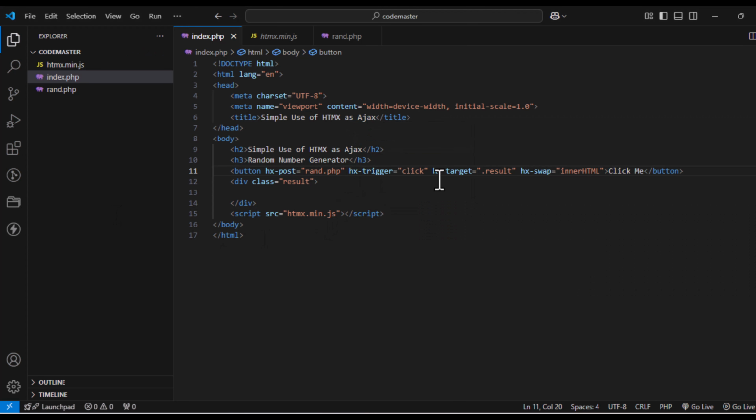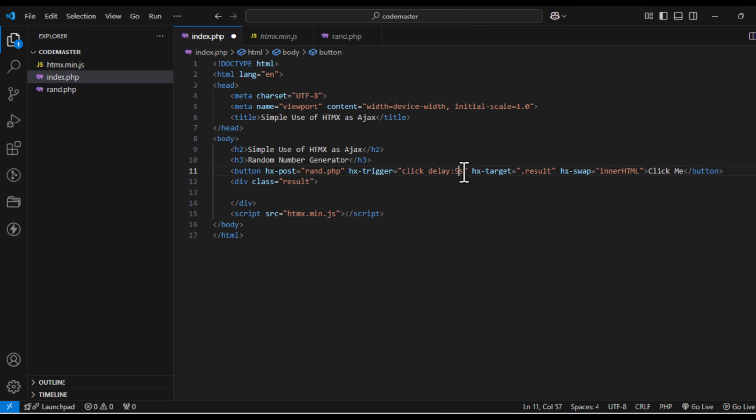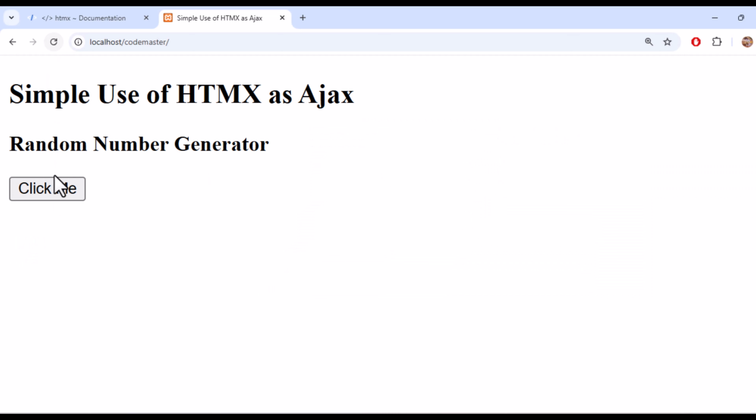Okay, I'll show you with delay as well. If you write a delay of 1 second or 2 seconds, you'll get the result after that delay. It is not showing right now. Why? Because I've not reloaded it. So I'll reload the page. Once it is reloaded, you can see that 10 seconds is more time, so it is taking more time.